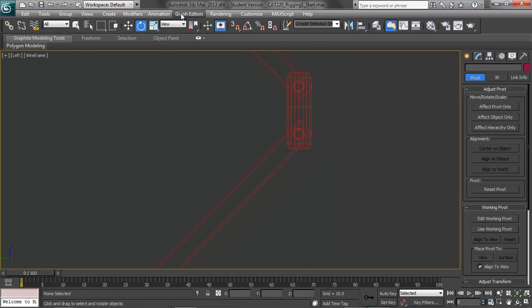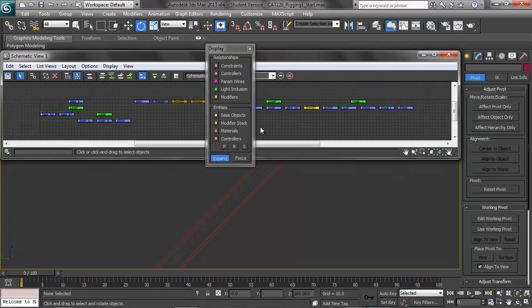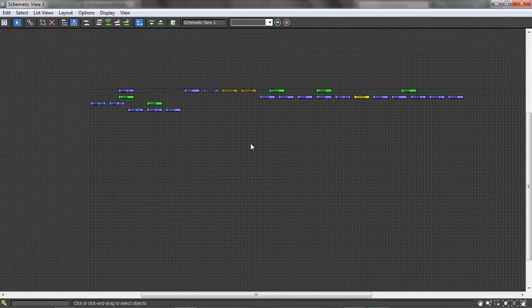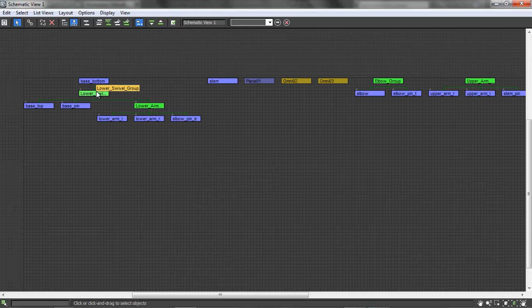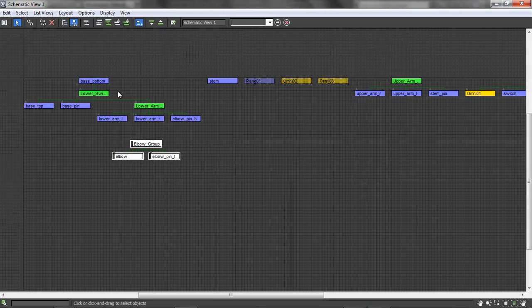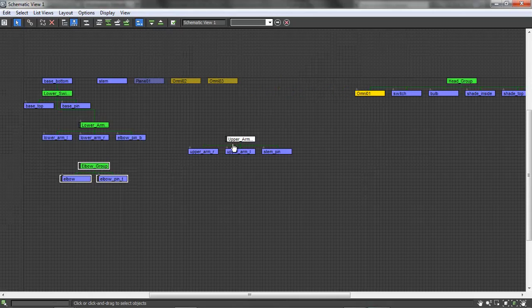The other way to do it, which some people prefer, is to go in and use what's called a schematic view. And let me just maximize this so you can see it best. And you can see that we have our groups, and each group is green. And then we have an actual hierarchy that's created, and you can see there are little arrows pointing to the children. So what I can actually do is grab these. Now the location doesn't make a difference. I'm just moving these so you can visually see what's happening. So technically the lower arm is below the swivel, and then the elbow group is below that, and then the upper arm is below that.